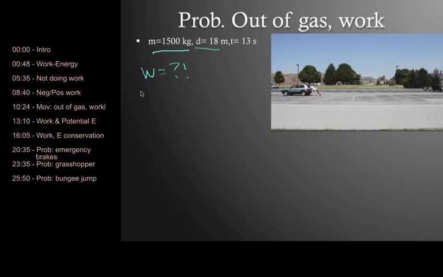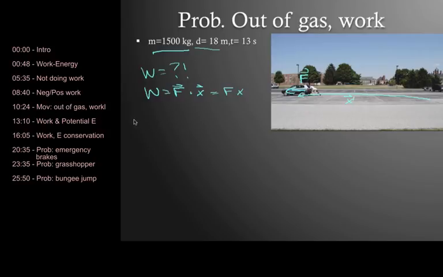So what we need to know is work is equal to force times displacement. So we need to draw our free body diagram. So here is the force that we were applying on the car, and then we pushed it from here all the way over to here. So this is our x. We can see that the force and the displacement are in the same direction, so I really just have F magnitude x. Cosine theta here is just going to give me 1.